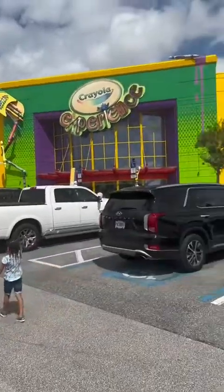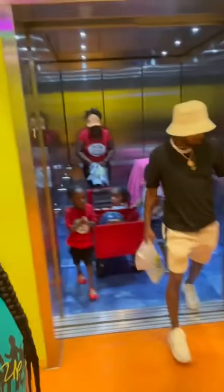I've been hearing so much about this place, and we're finally here. Shout out to my sister for making sure that my nephew doesn't run off. Love that. Once we finally gathered everybody and got upstairs, we were ready to start the adventure.